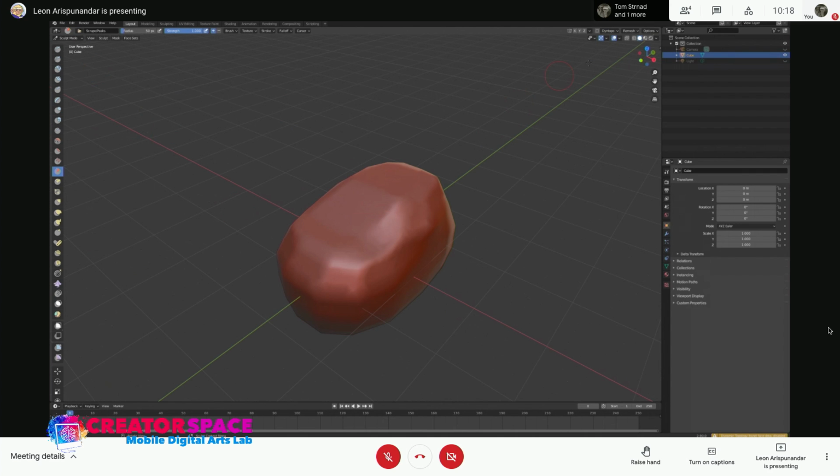And you want to go to dynamic topology again, and then have smooth shading. Then you can start. You see how smooth that is?